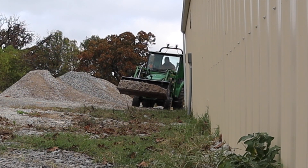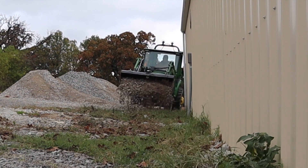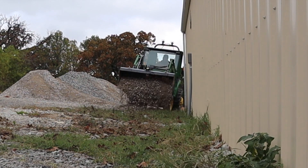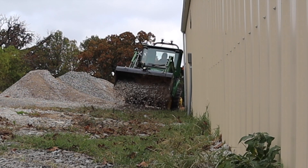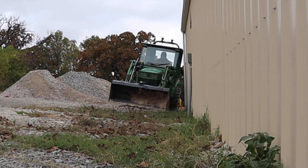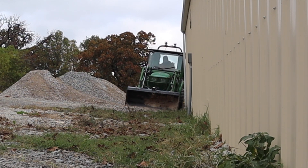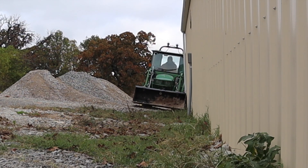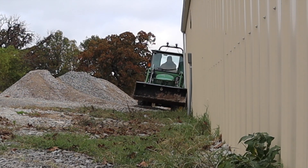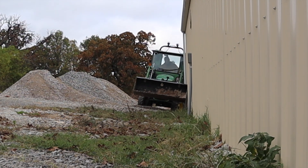As I re-watch this, I really wasn't trying to get that close to the building. I wanted to leave 8 to 10 inches, then come back perpendicular to the building and dump the stone up against it at a better angle. That was going fine until I started back dragging. When I was back dragging I did not have the bucket in the float position, which takes all the weight off of the front wheels and makes the tractor have a tendency to just walk around. I didn't realize how close I drifted to the building, and when I lifted the bucket that's when it jabbed in.